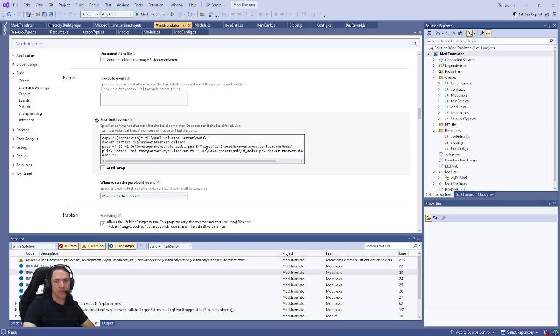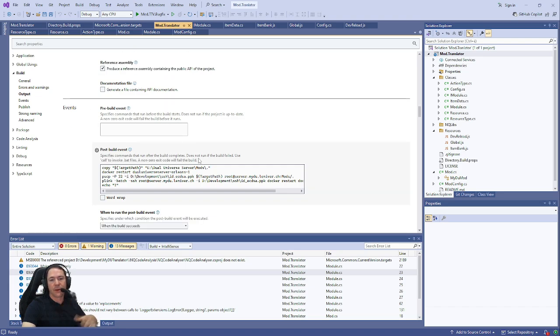This can be configured. And here, I'm also copying it to my test server using a simple SCP. We are on Windows, so there is PSCP, a tool that allows you to copy, and I'm using SSH to copy. The two lines here are the same, but I'm also copying it into my Docker Orleans on my test server, so if I want to test it there, I can. And what I do is an echo one, so that if it fails, the compilation still succeeds. If you don't do that, it's still compiling, but you see the error when you're compiling.